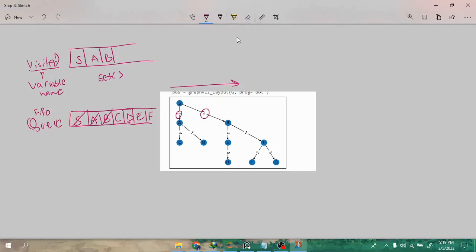The way GBFS works is it chooses the minimum heuristic. So out of 3 and 2, we're gonna choose 2, and it's very similar to how BFS works in terms of code. Instead of using a queue, you're just using a priority queue.